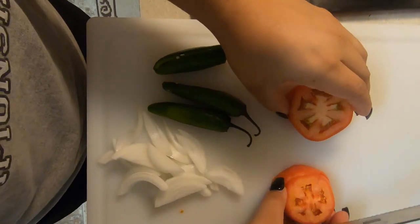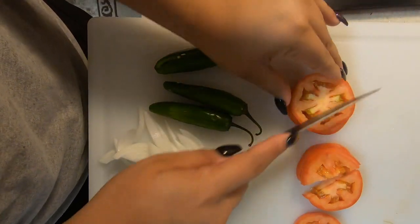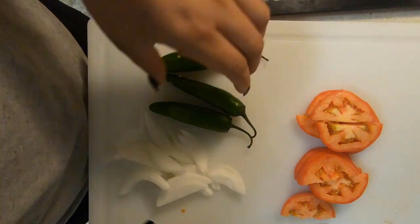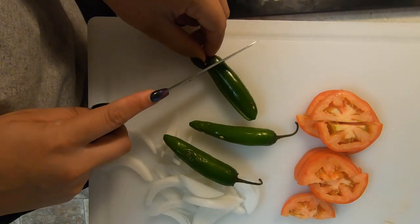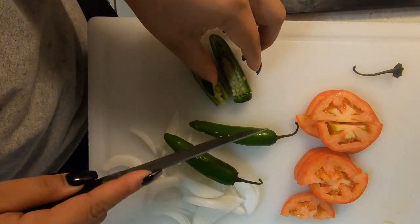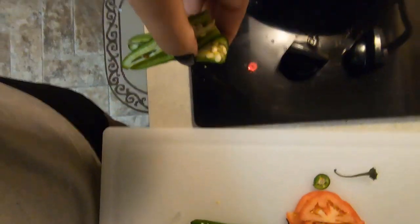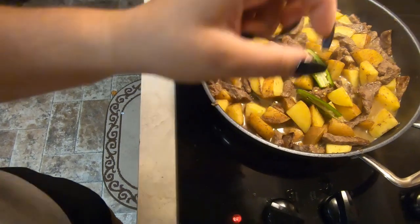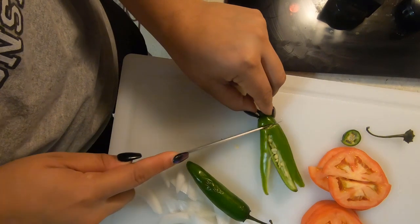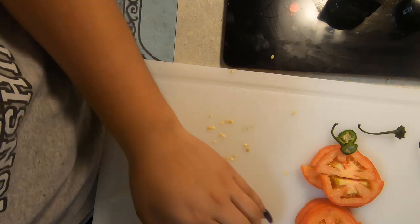So I have my tomatoes in rounds, but I'm gonna cut them in half. Like so. And I'm gonna go ahead and do that to my chili peppers. And I'm gonna go ahead and add that to there. And repeat with my other one. And make sure you wash your hands really good after this.